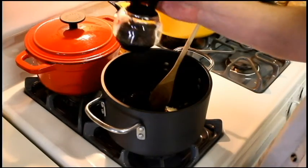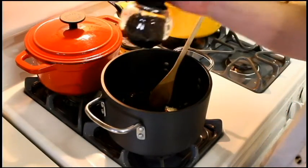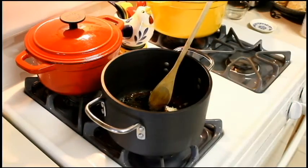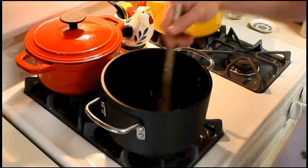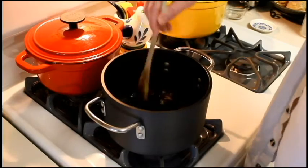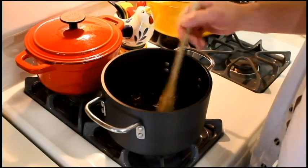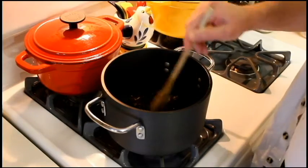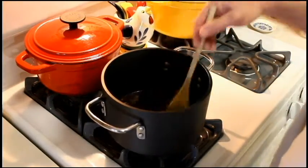Then add some freshly ground black pepper, as much as you like. I like a lot of black pepper. This is basically how I start making chili. But this is a sauce, so I'm not going to add any ground beef to it. This is just basically going to be a chili starter.